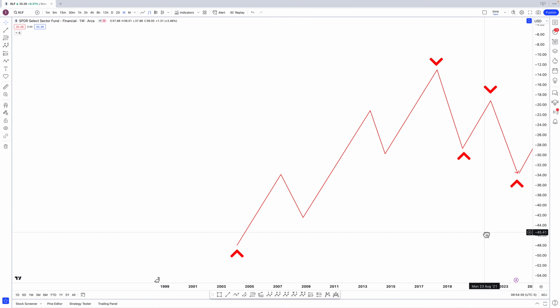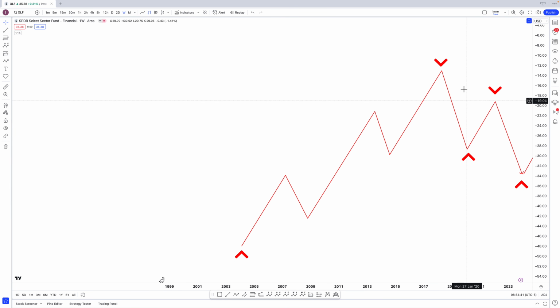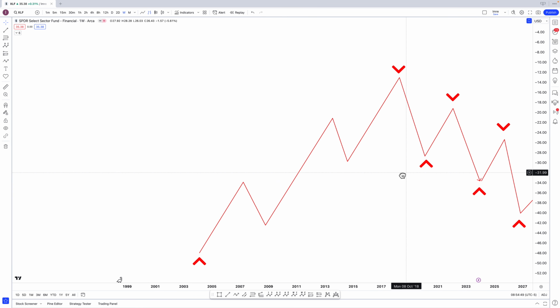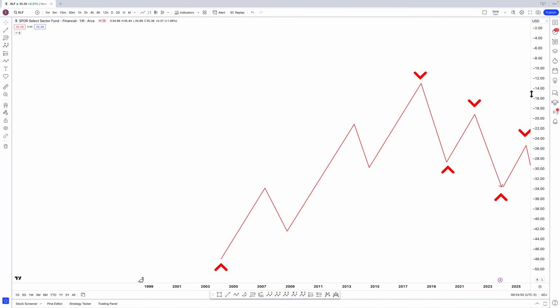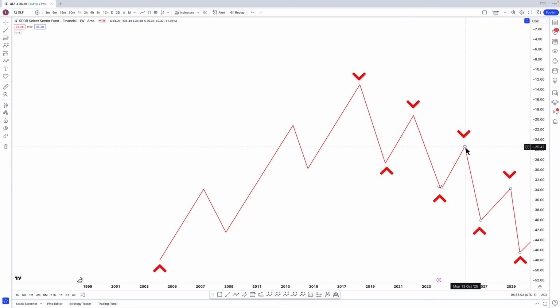Now, if I rewind the tape, this is where we were. We were saying this looks like a completed ABC sequence. It's exactly what we would expect from a simple zigzag, but then we get a lower high. So now, as I'm seeing this in real time, what I'm thinking to myself is, well, is this going to be a lower high or is it the first wave of the resumption of the uptrend? Well, I have to wait and see. If I don't get a corrective pullback here and we break to a new low, then now I have a series of lower highs and lower lows, and that keeps my focus firmly on the downside until I see a break in this pattern of swing points.